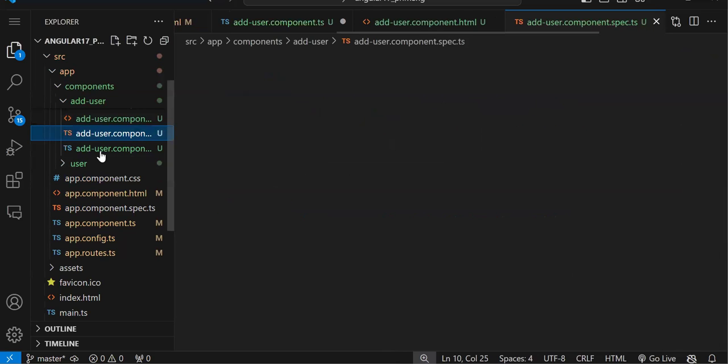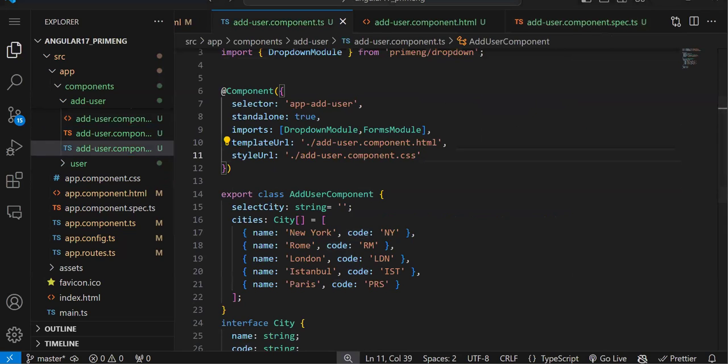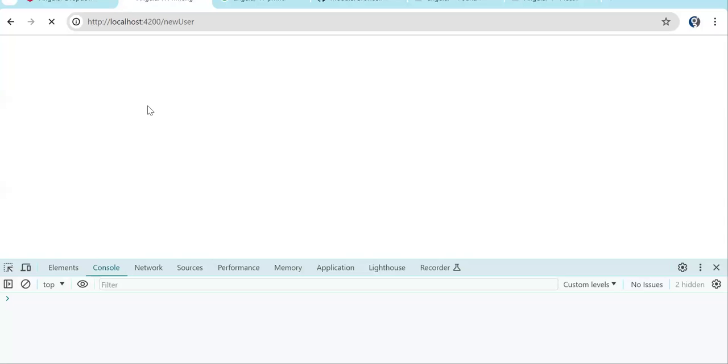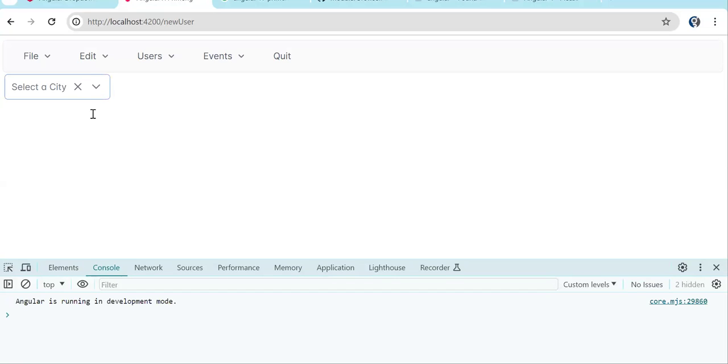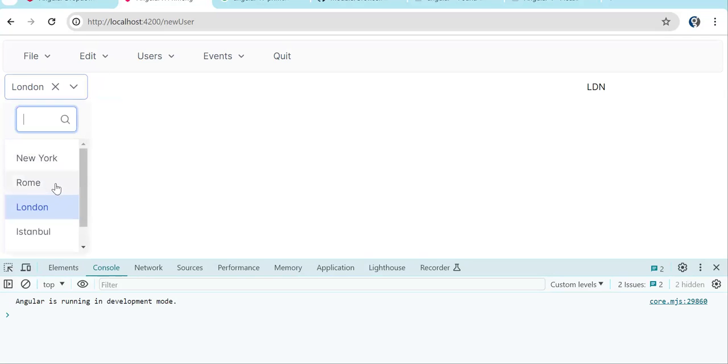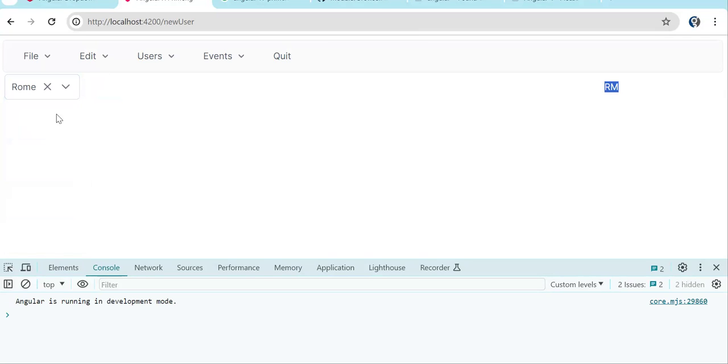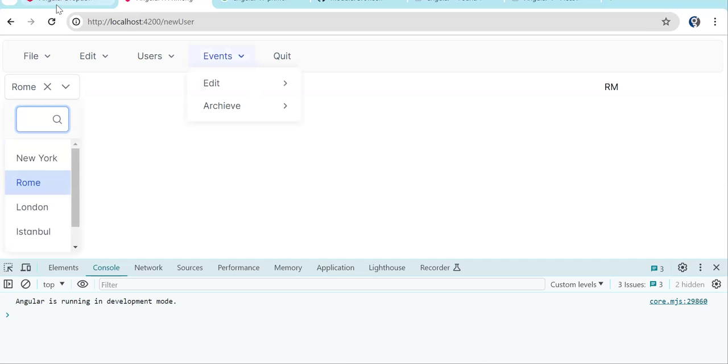So let's save this also. Now whatever value is selected, that code we will get in that ngModel. So London. Here you can see LDN we have got. See, whatever option we are selecting, that value we are getting, just like how we used to do with the normal option. Because here we don't have control over the option, from your array of objects, you need to specify what is the value and what is the text.